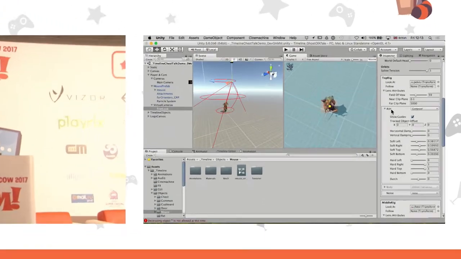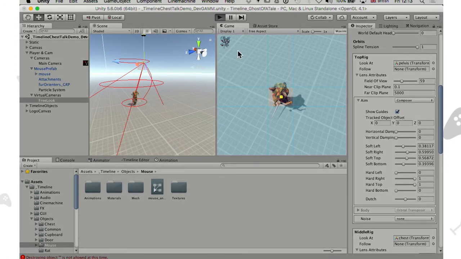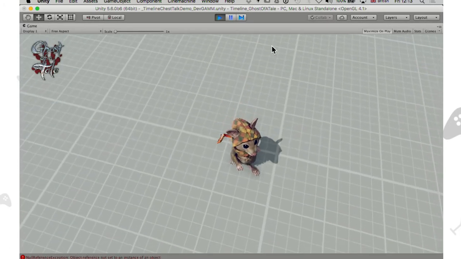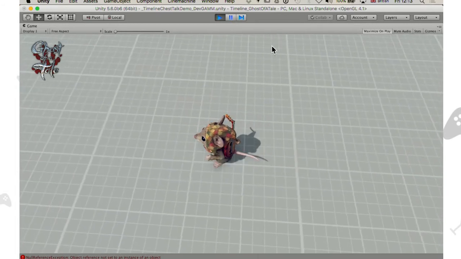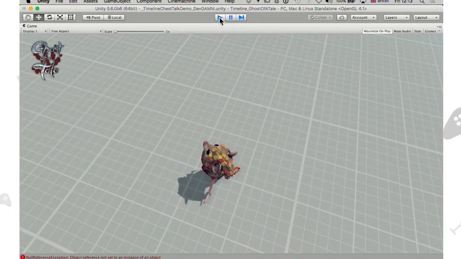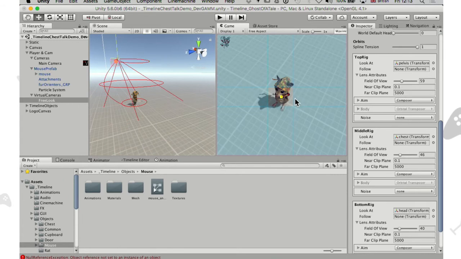But as you can see, I can set the aim for the top, then I can set a different aim for the middle and a different one for the bottom, or I can have them the same. But it's interesting. You can create some really cool setups. I'm going to show you. So as I play, and I'm looking from the top, the mouse moves. It's maybe difficult to perceive now, but there's a slight delay in the focus. I'm going to show you better when we create an animation, a cutscene.